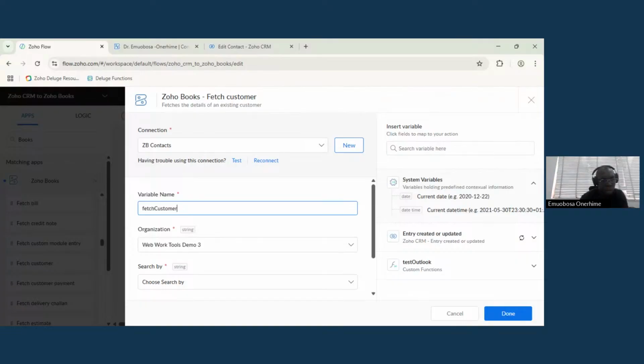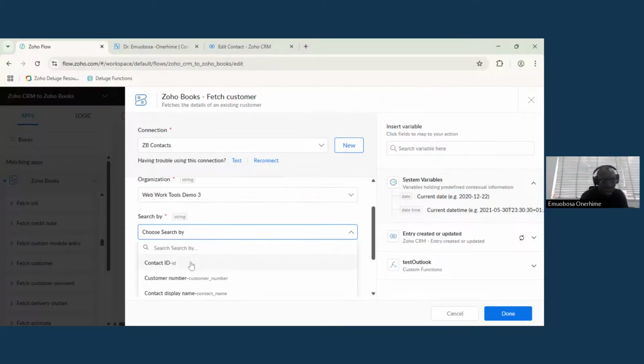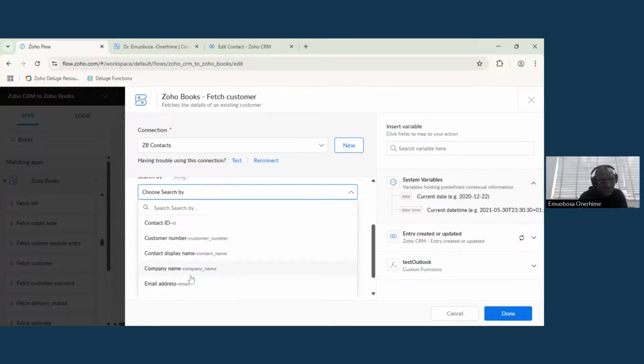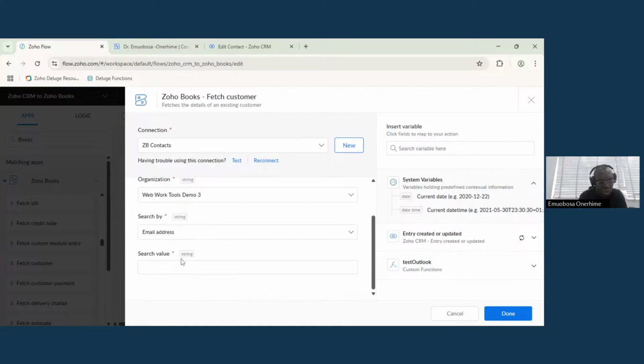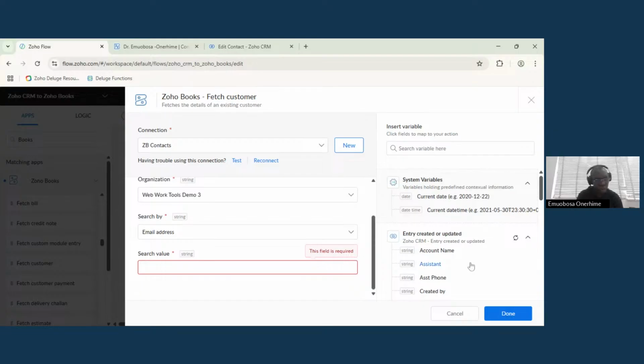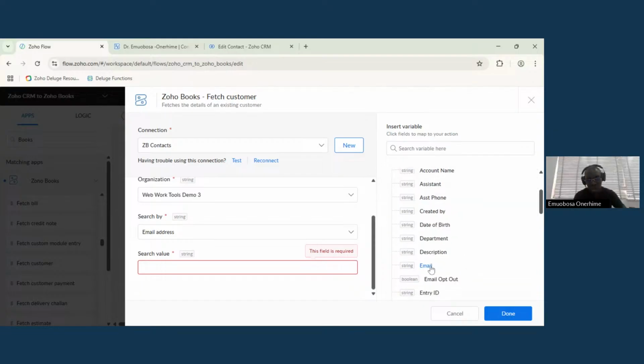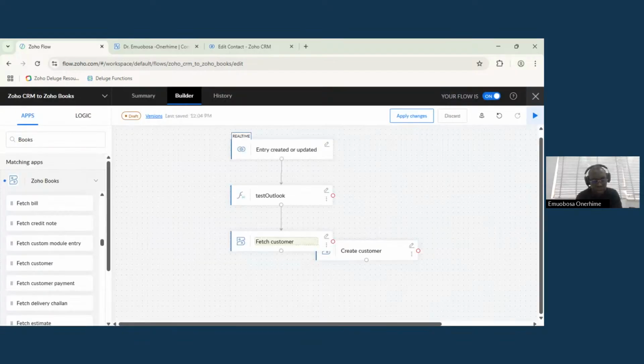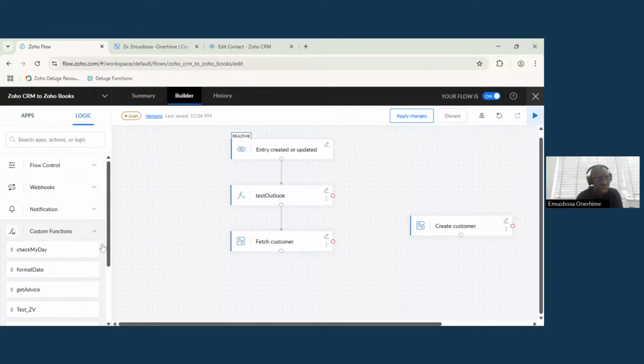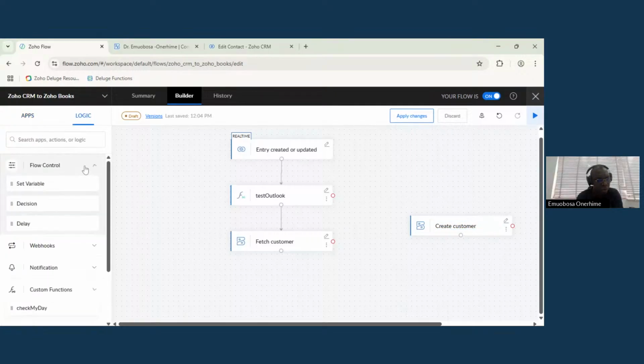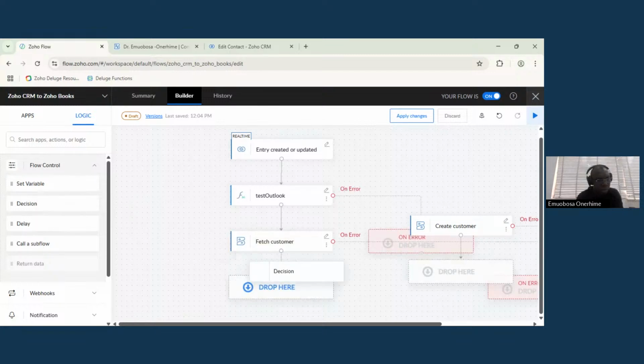Okay. So let's say this is fetch customer, and we're going to search customers by email address. And then we're going to use the email address information in Zoho CRM. So this fetches the customer. Then we'll create a logic decision.